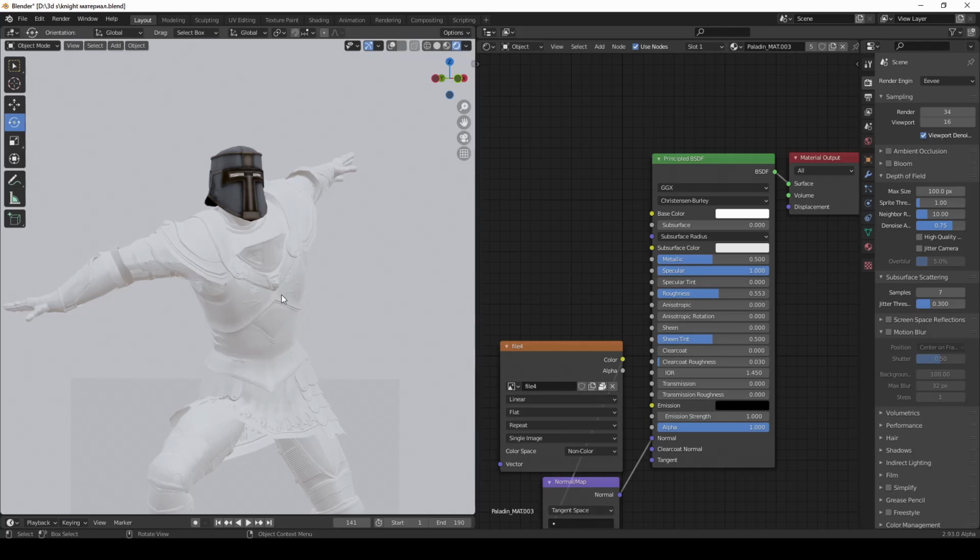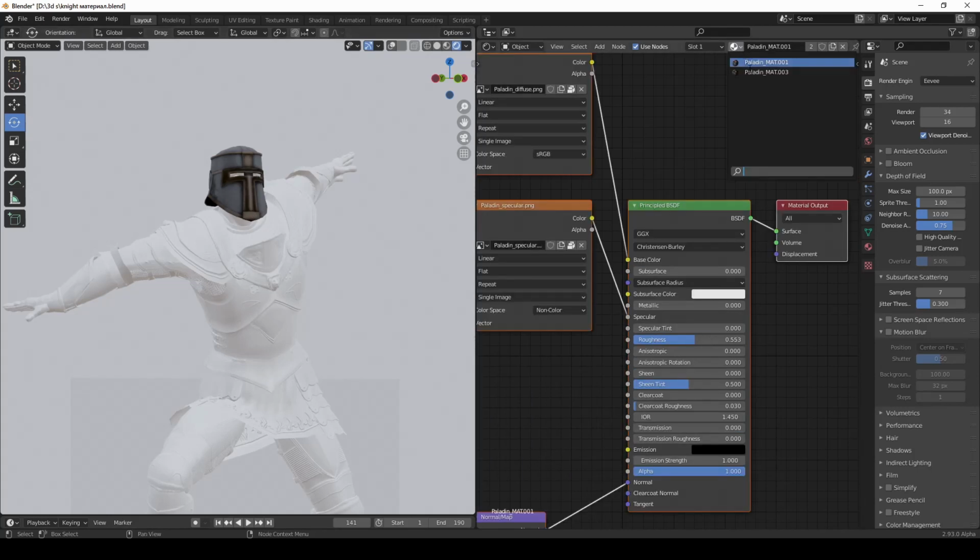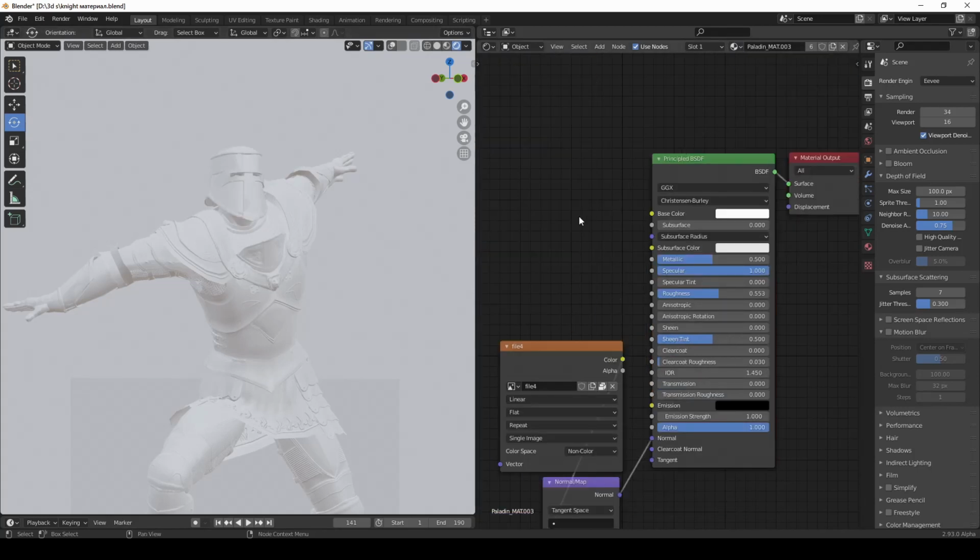With a dark helmet. The thing is that there is a separate material on the helmet. So let's select the helmet and apply the armor material to it. Great. Now let's turn the metallic setting all the way up to give our armor maximum metallicity. Great. But still, at this point, the knight looks extremely unrealistic, even more unrealistic than with the material from Mixamo. And there are two reasons for that.